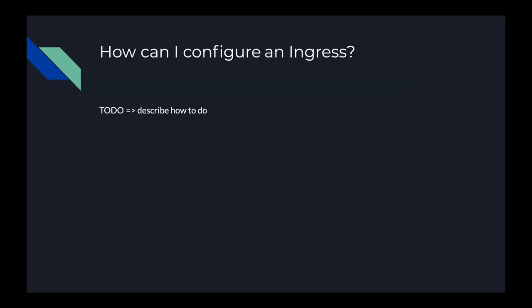So I'm going to leave out how you can configure ingress. And the reason being is in the documentation, Zenob, you'll definitely touch on this. I felt that for this type of an introduction, going into ingress and ingress objects and the ingress controller is a little bit more in depth because of the different ways you could do it. You could use Nginx, you could use HAProxy, and it's a little bit involved. So I didn't want to confuse you.